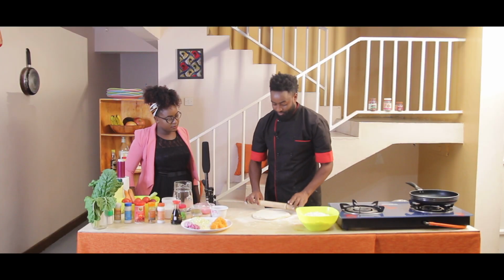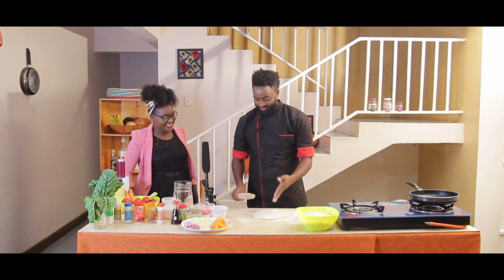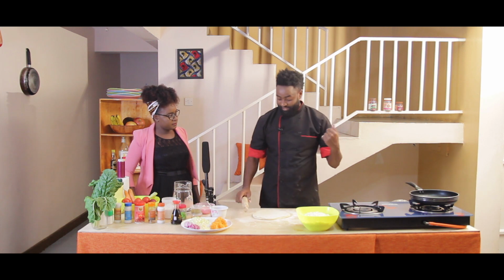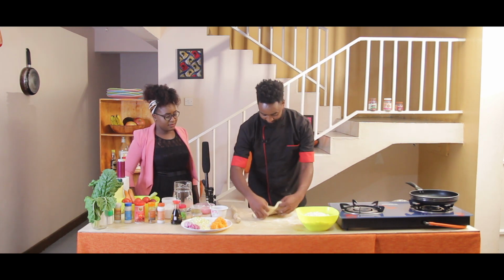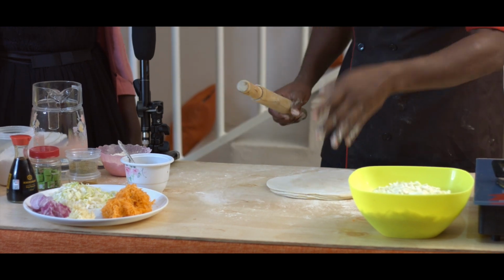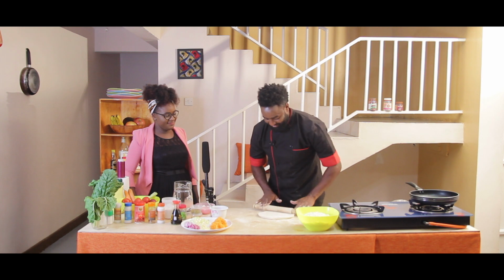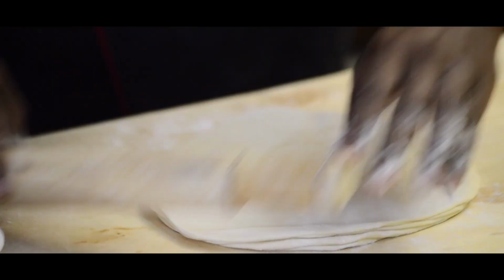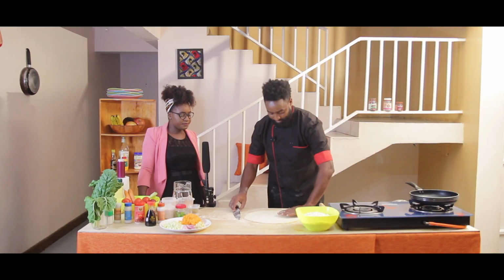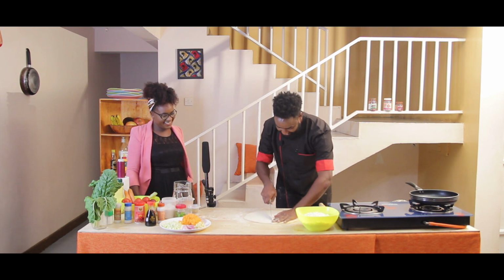When you're rolling, you don't use a lot of force, because then they'll overlap and mess you up. Actually, this is where it's most tricky to people. That's why people don't like doing this. So I'm going to try my best to cut it into 4 equal parts.